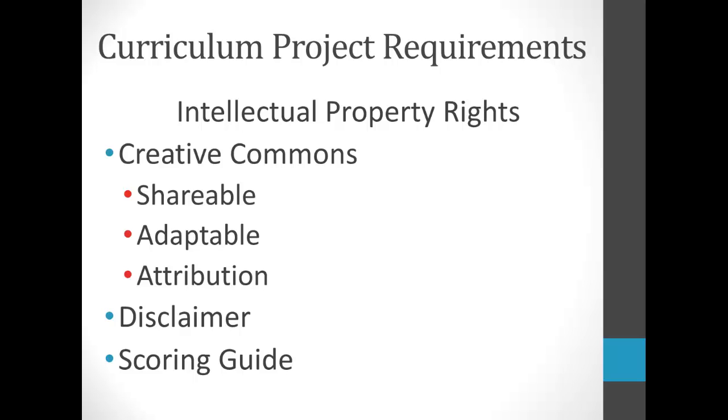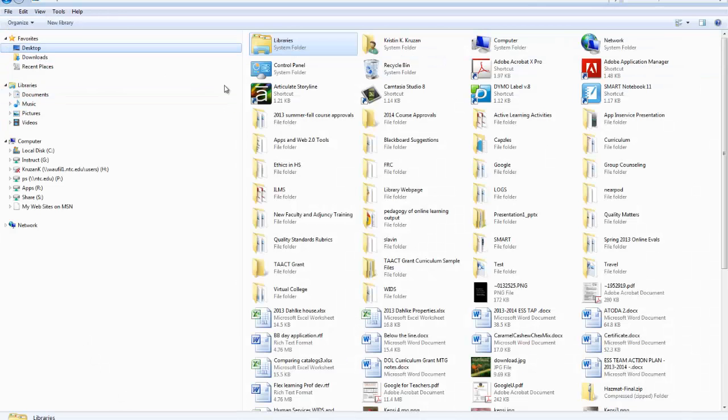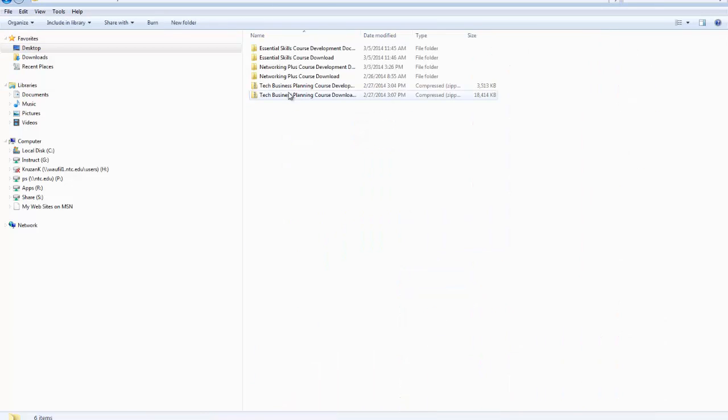And then that attribution piece is really kind of like citing, almost like a bibliographic list of all the pieces in a course that were created by your instructor, whoever's going to be developing the curriculum. They put a list of different resources that they created on their own. So for instance, I think I have that someplace in a file, what that really looks like.